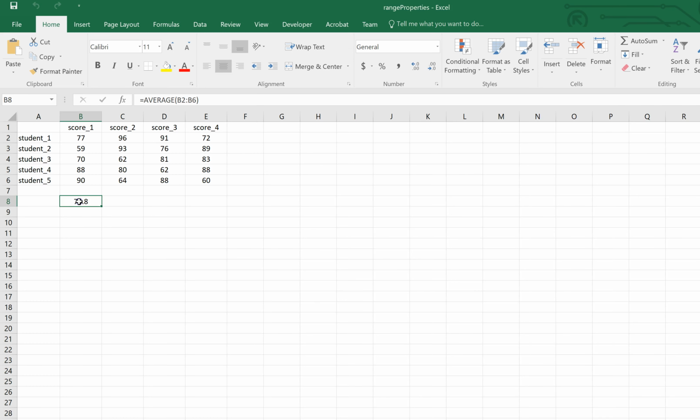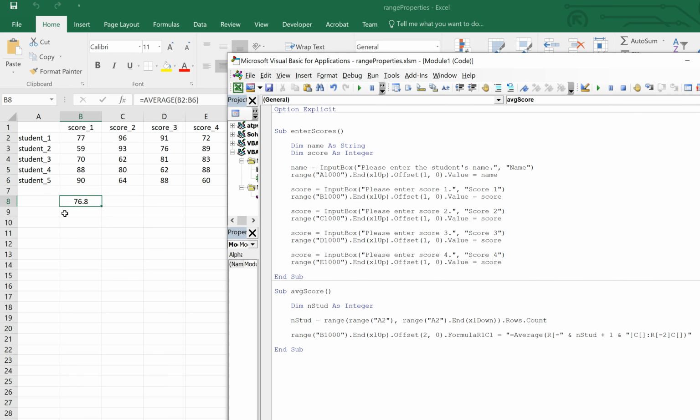We check the formula. We can see now it's only using data in rows 2 through 6, which is correct. That's all it should be using. So hopefully this has helped you understand how to build macros that accomplish tasks. And I want to leave you with a thought. What if you wanted to make this macro even more flexible so that it accomplished an infinite or varying amount of test scores? How would you do that?